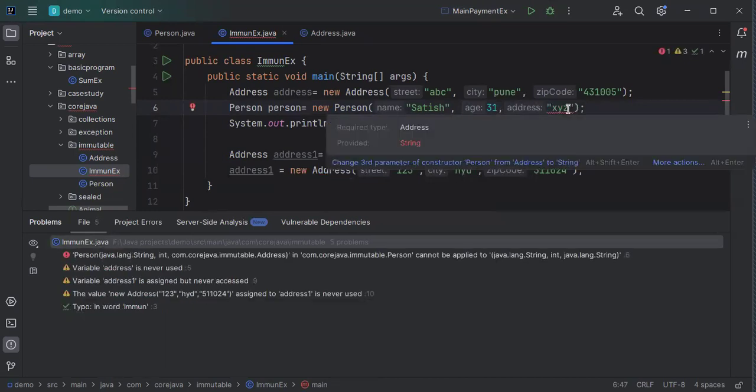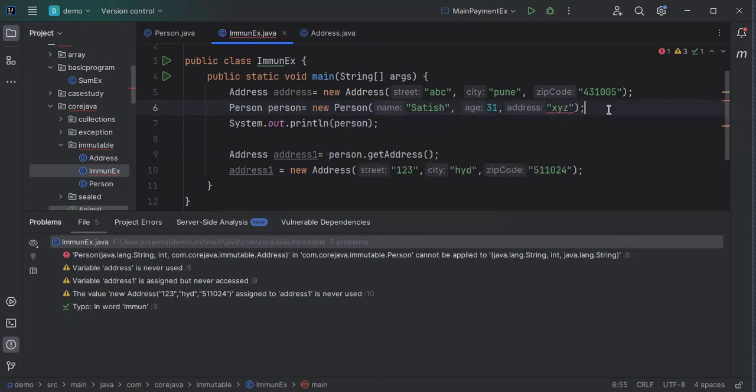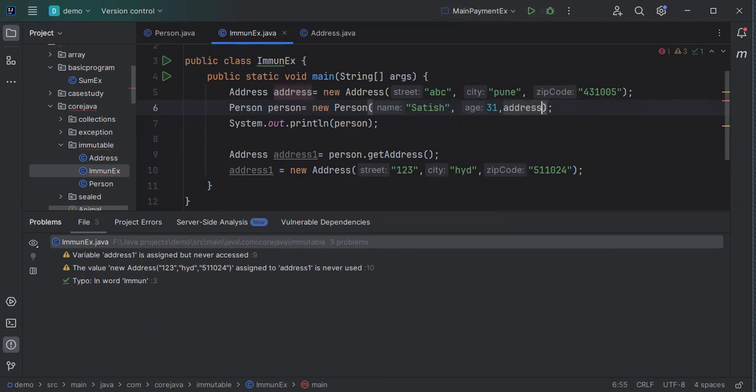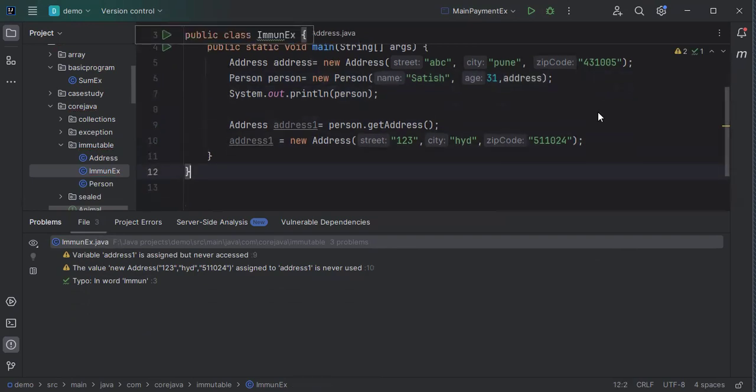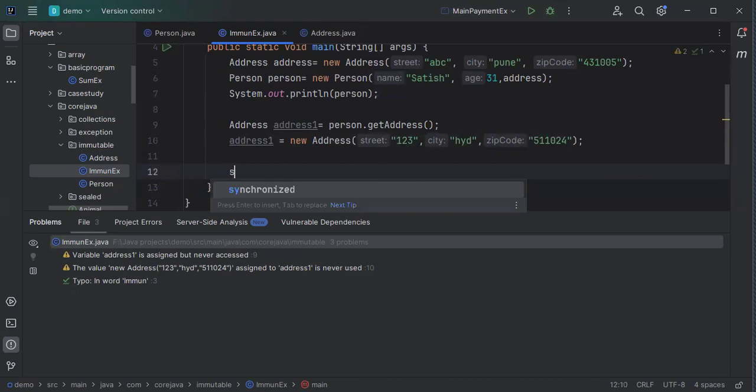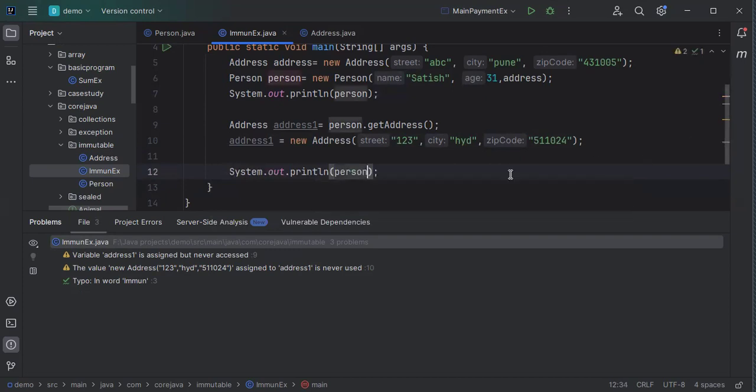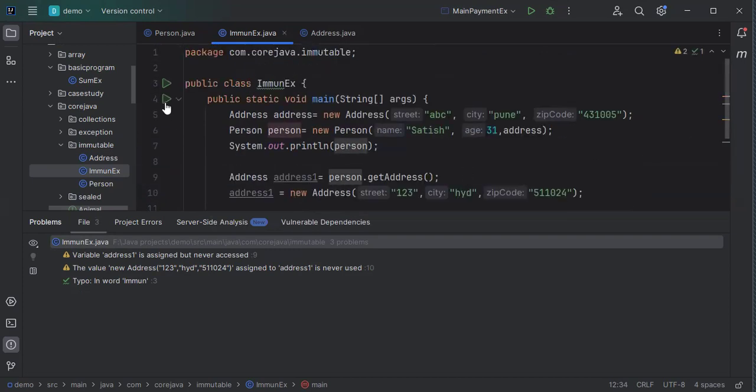Okay, the address is a string, so we need to pass a string here. Okay, now we will run this and see. Again, we will print our person with System.out. Let's run this and check our expected output.